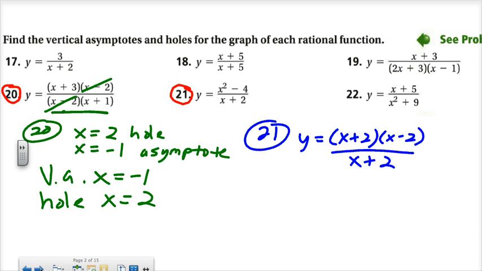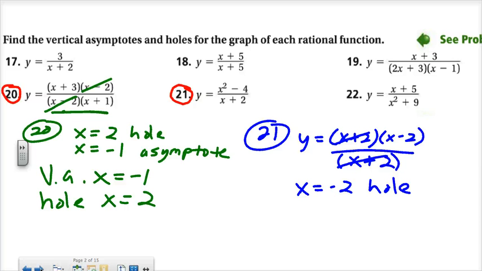And in this case, we see that the x plus 2's would cancel out. So again, we'd start with our domain, noticing that x equals negative 2 would have us dividing by 0, which is not acceptable. We assume that it's going to be an asymptote until we see it's going to cancel out. So that's going to make this a hole in the graph. So points of discontinuity being holes versus being asymptotes.